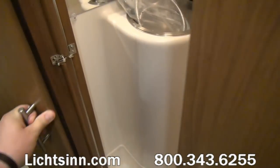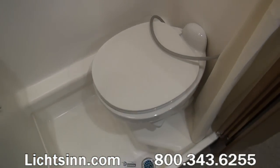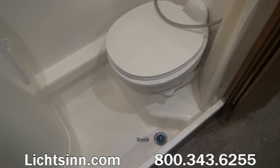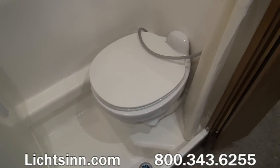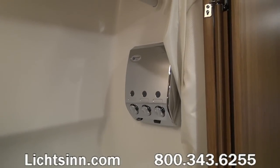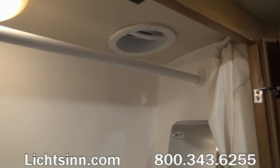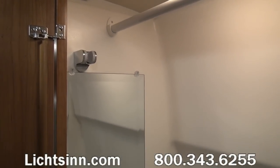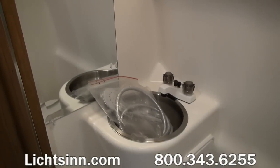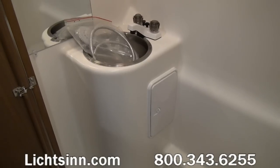A great feature of the 70A is the expansive bath-and-one. Inside we have a residential-height-style toilet with a pull-out sink sprayer for easy cleaning, a one-piece low-maintenance pan, and a one-piece surround for easy cleaning and maintenance. The bath also has a vent up top. The shower with wall surround includes a three-compartment soap dispenser, bath dry cabinet, removable drip rod, wrap-around shower curtain, and a flexible handheld shower head allowing you to start and stop water to conserve supply when dry camping. Dry storage is located underneath the sink area.